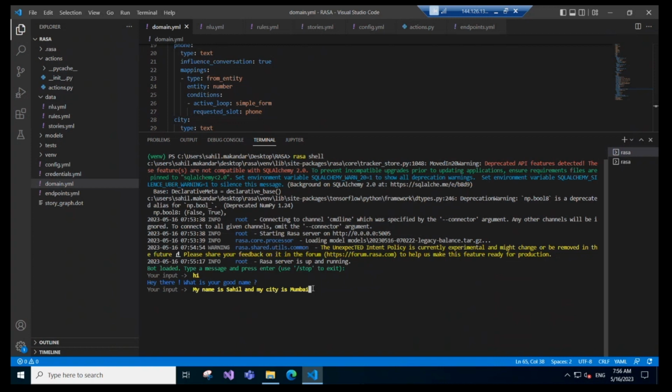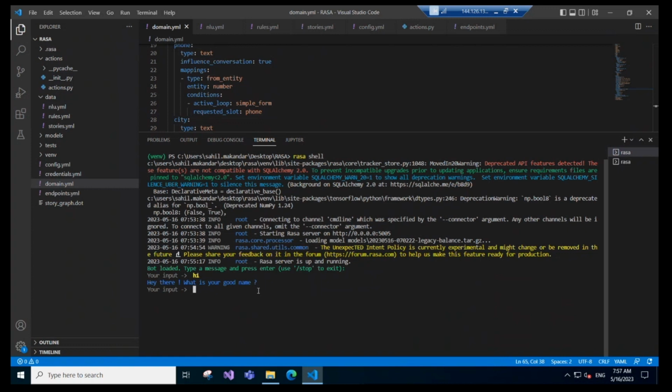But in some scenarios, suppose we have a bot for pizza delivery, and the bot starts asking the user what kind of pizza do you want, vegetarian or non-vegetarian.